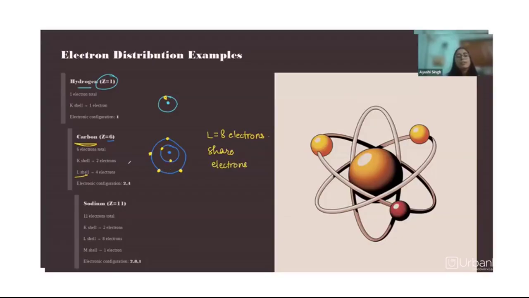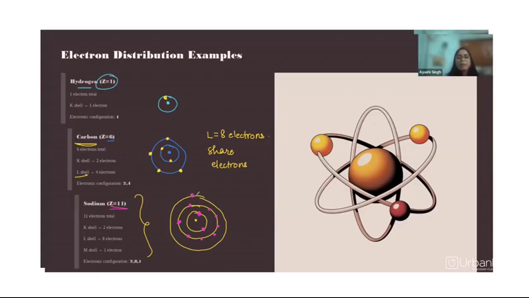Okay, it can share electrons to again make a chemical bond and get stabilized. So for sodium, again, you can see sodium has 3 shells to it: 1, 2, and a 3 shell, right? And here you will see the first shell will have only 2 electrons. The second shell will be having 8. So 8, let's just draw that. So 8, 9, and 10. But we know atomic number of sodium is 11.